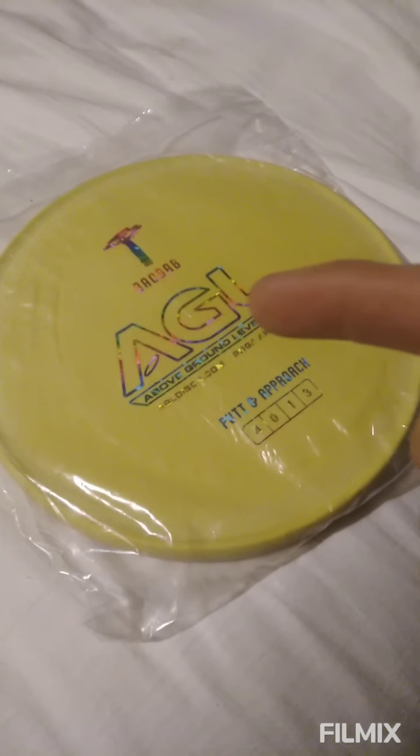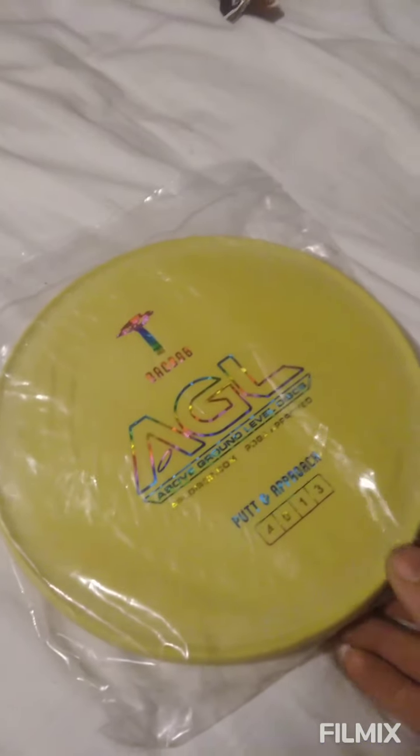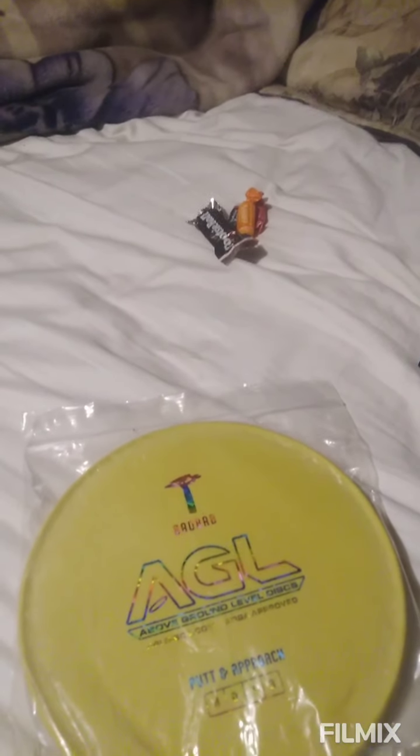First up is the AGL Baobab with flight numbers of 4, 0, 1, 3. Now I know what you're thinking — we have a 1 and a 0 here compared to a 3 and a 0 on the Discraft Zone. However, even though this has way less glide and has 1 up on the turn, I use my AGL Baobab for almost the same shot. The only difference is I have to let it go at a slightly different angle for it to perform the same shot. I also like to use the Baobab over the Zone if I'm behind a bush and I've put myself in a shankopotamus situation with only a certain window — same flick style, but I push through and roll out, and usually you can get it to stand up and flop down in the zone of your choice.